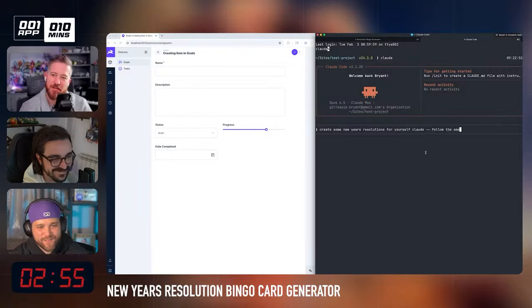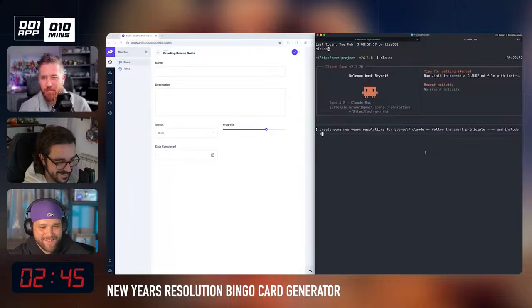What's the SMART principle? Now you got me. It's like should be measurable, actionable, achievable. I know what you're talking about now. Yeah, the SMART goals. Yeah. Kinda. And add them to the goals and tasks inside.